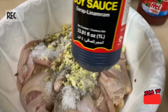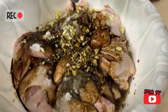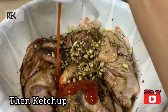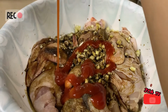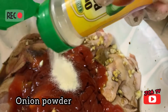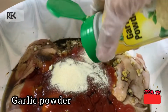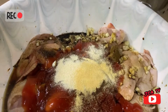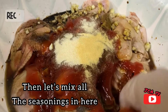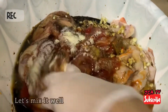Siyempre, let's add soy sauce. Onion powder, and of course our garlic powder. So guys, we need this to mix first. We're gonna add some oil. Okay, need this to mix it well.